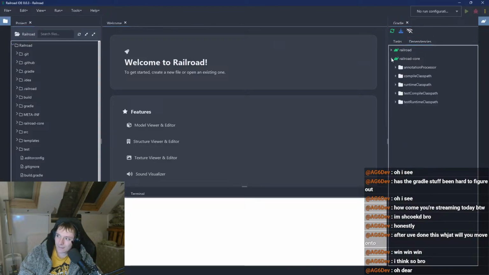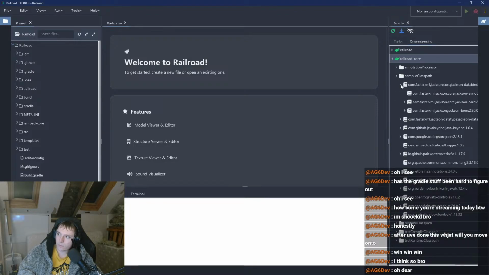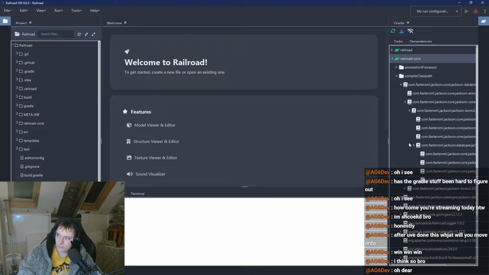Dependencies? Yeah. So dependencies I think are a little bit different in the way that Railroad Core isn't inside of Railroad in terms of dependencies. So I think this is actually correct, even though it's weird. Because a configuration has a parent module, but that parent module isn't a child of the project. It's just like a separate thing. Dependencies just work a little bit different, I think. So I think that's fine. I don't think that's a problem. Yeah, we can see all of these are working with all of the dependencies.